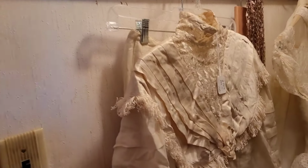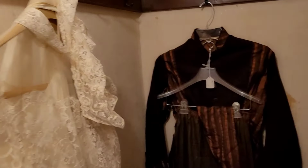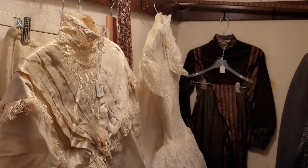I'll put it here right now. Look at these. Oh my word. This is a Victorian home, and it's filled with amazing furniture and stuff. And look at these dresses. Oh my gosh. I picked up something. Not one of these, but I did pick up something. Isn't it cool? Love it. So yes, this is day 2. Remarkably, it has been cleared out of most of its items. So they must have been pricing really, really well. That's the only thing that I can think, or offering deals on the first day or whatever, because furniture was left. The furniture was amazing. And then those dresses, weren't they amazing? So wait until you see what I picked up.